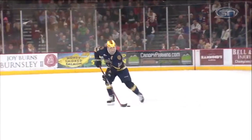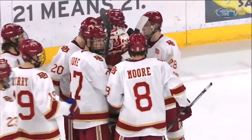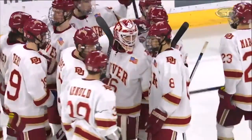We had our spring meetings last year. This is something that really came from our coaches. They enjoyed the shootout, but they felt like the shootout maybe was a little bit stale at the end of the game, at the end of the 5-minute overtime, and they wanted to do something different. And some of our coaches have seen this done in junior hockey, and the American League has done it, and obviously now the NHL is doing it. Once again, it's another fan engagement thing that we can provide to our fans. The players love it, the coaches love it, and so we think it's on the right track.